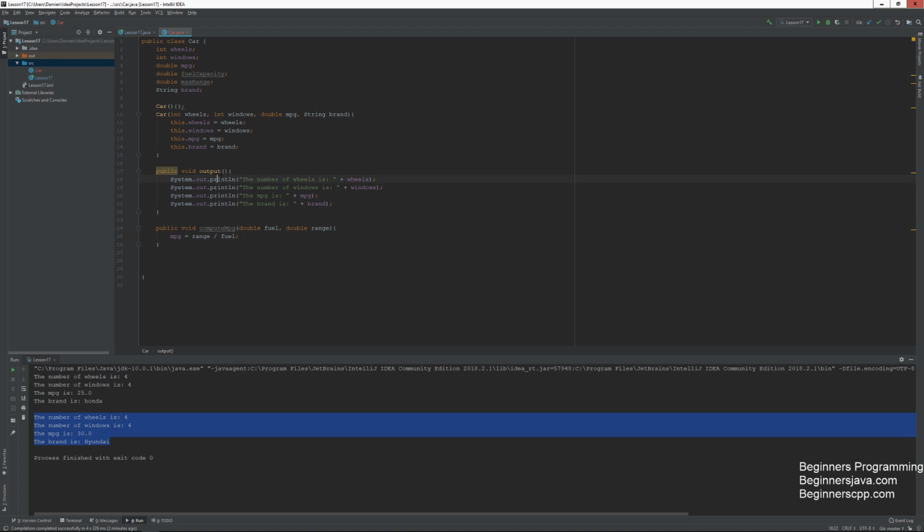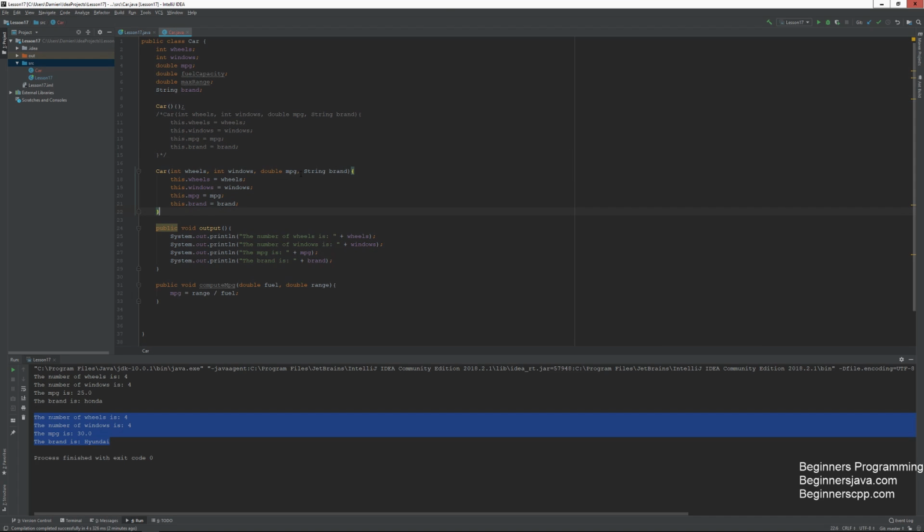But now we have this weird thing that we've arrived in where we take in the MPG here. So this actually needs to be changed. And so what I'm going to do, just so you guys have this, is actually let's copy that and then comment it out. And I'll come down here and get rid of the MPG and replace this with double max range and double fuel capacity.